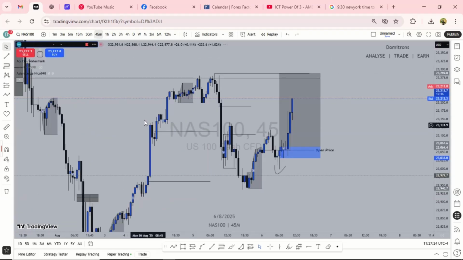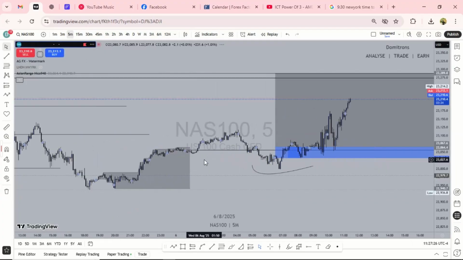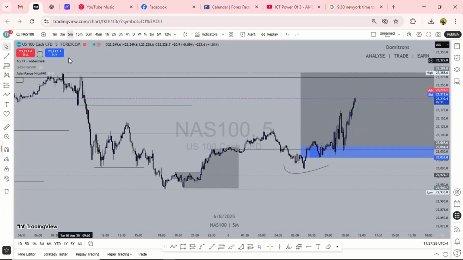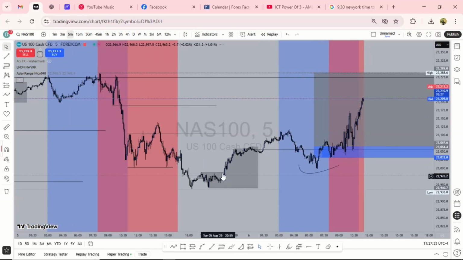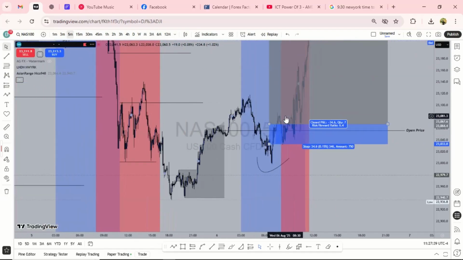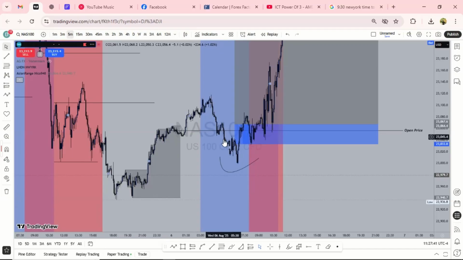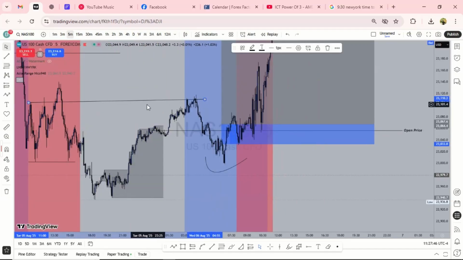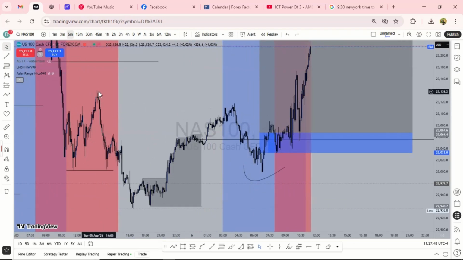Also, having the idea of sessions, you have the Asian, London, and New York session. So if I activate the London, New York session, this is the Asian session, right? And this is London. London opened. The only thing London gave us was again this high and this low. There was no structural shift, because structural shift is seen from here: high, low. This is a range: high, low. Price trades higher and gave us a low. There was no structural shift.